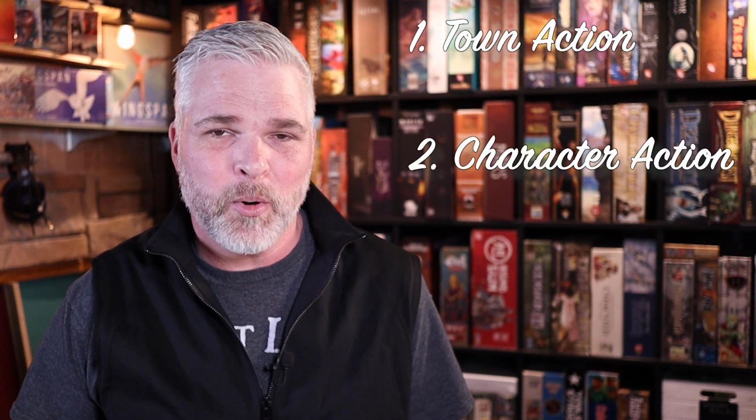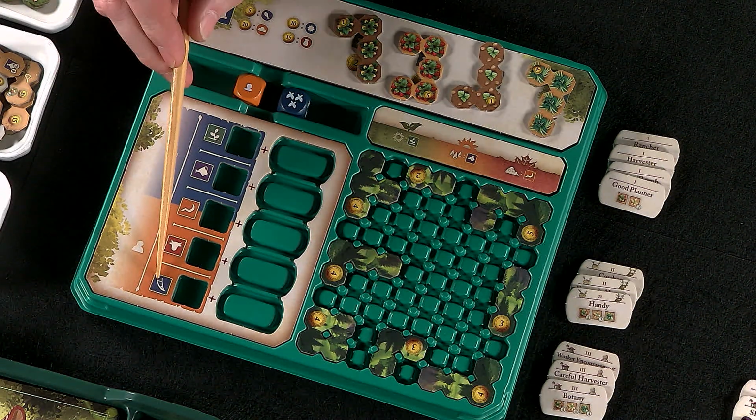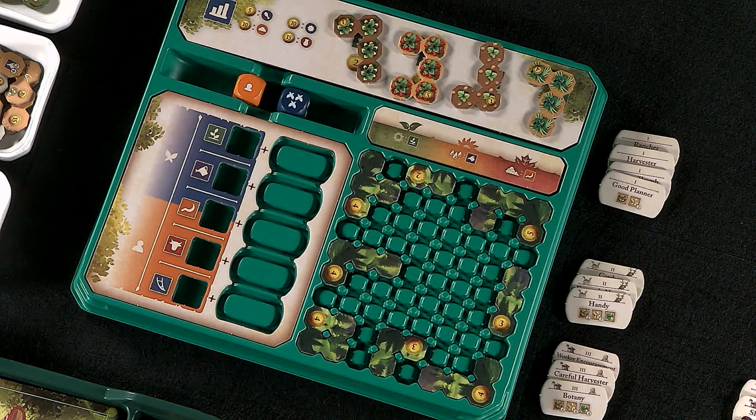So, just as a reminder, during the daytime phase, players take 1 town action, their character action, and then any number of worker actions. Now that we've covered all of the town actions, let's look at character actions briefly. Character actions are unique to each character, and like I said earlier in this video, they're covered in detail in each one of the character-specific videos. One thing to note on character actions that apply to all players is the character action you take for the turn is limited by the town action you just finished.